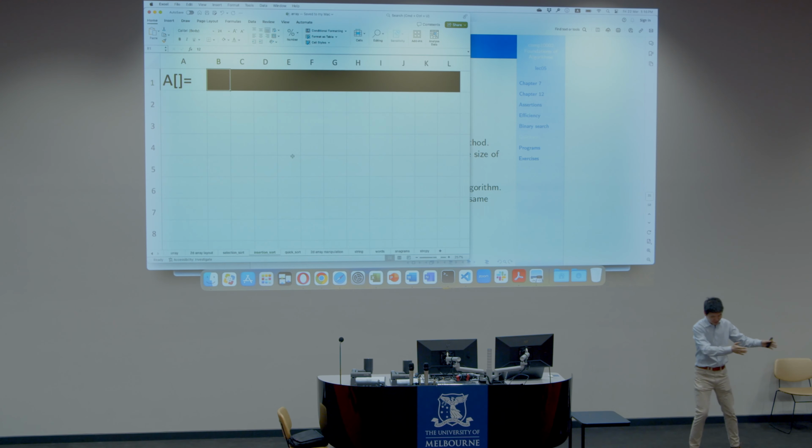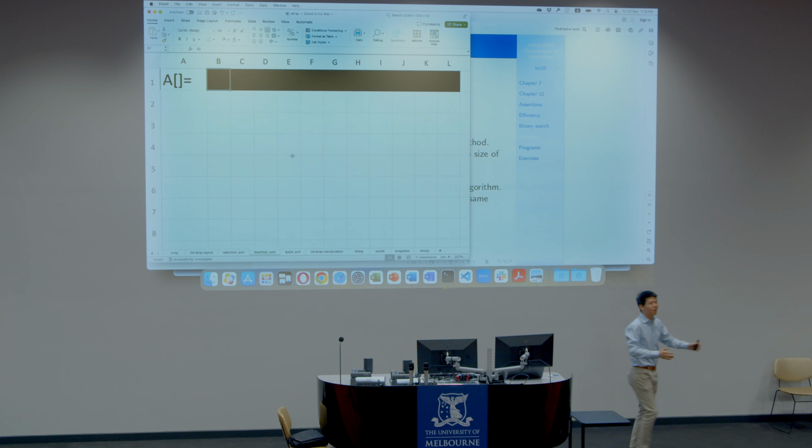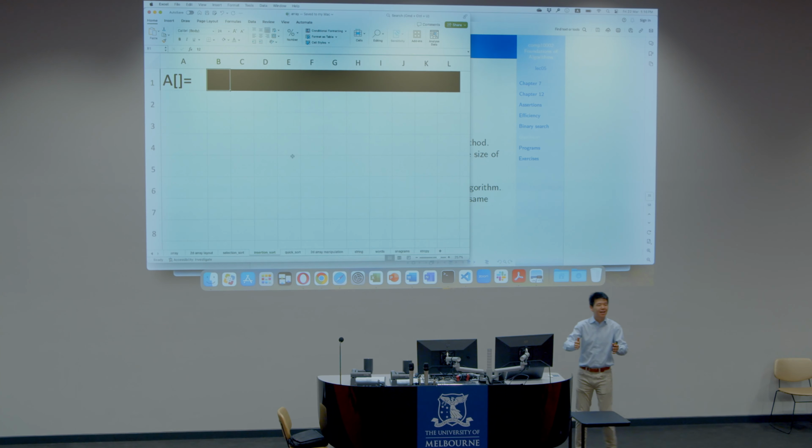Now, the idea of insertion sort is like this. If you have an array that is not sorted, making it sorted is very difficult. If you have an array that is already sorted, and you just have another new item that you want to put into the array and keep it sorted, that's a lot easier, right? So suppose I have a sequence of items, all of them sorted. And now I have a new item I want to insert into this previously sorted sequence.